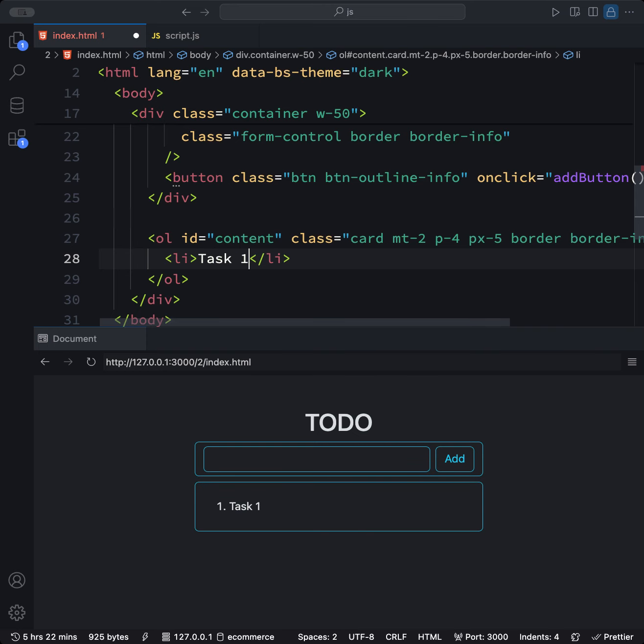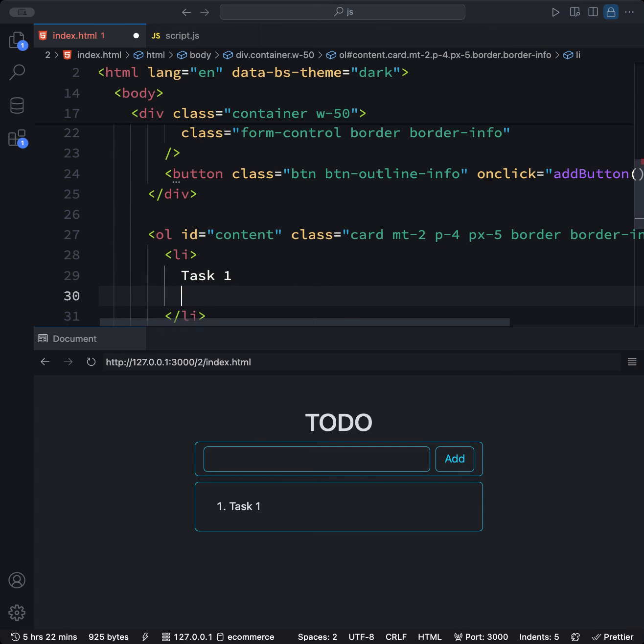So I can say task 1 here. So I have this task 1. How do I want to do it in such a way that I can have a button on this side? Let's say edit. So let me check out what we can use to do that in Bootstrap, guys. These are different kinds of lists available. This is one list, but this list comes with this kind of button. But this is not a button. This is what they call a badge. So I want to see if I can just use this.